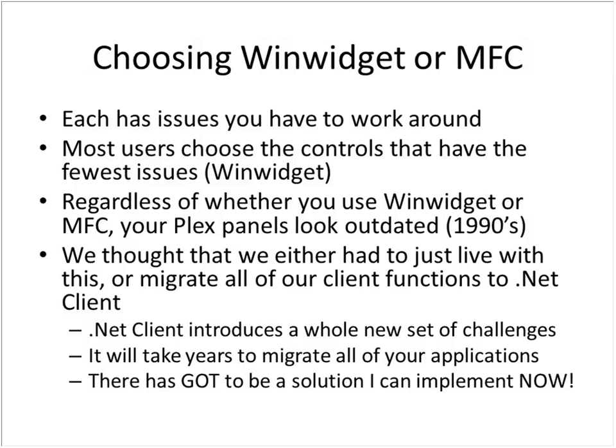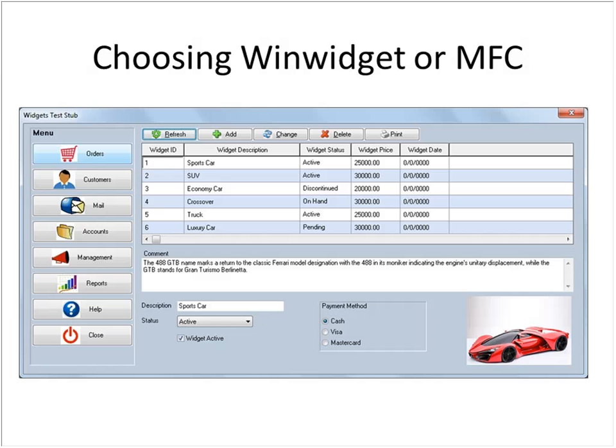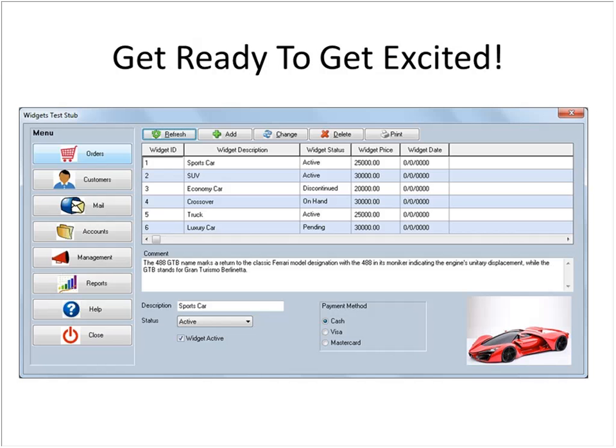And there's got to be a solution out there that allows us to deliver a more modern user interface that you can implement now. And the good news is there is, and we're going to look at it in just a minute. So get ready to get excited, my friends, because with these new Windows controls, you now have the ability to deliver a very modern, rich, and robust user interface to your applications without a lot of effort.